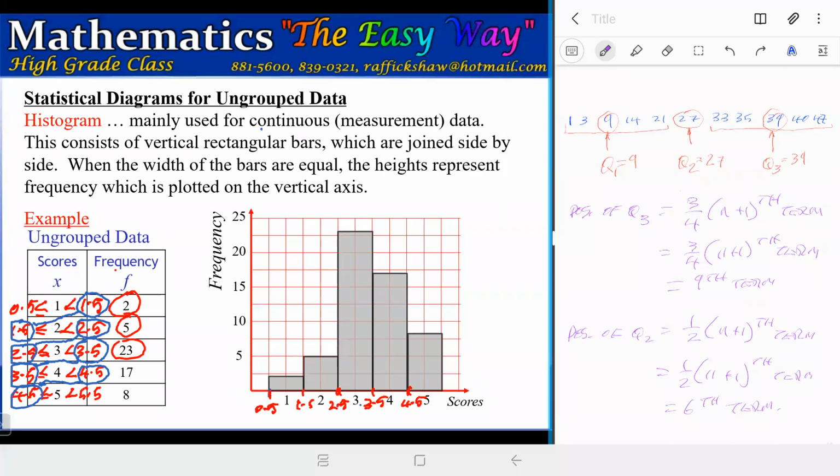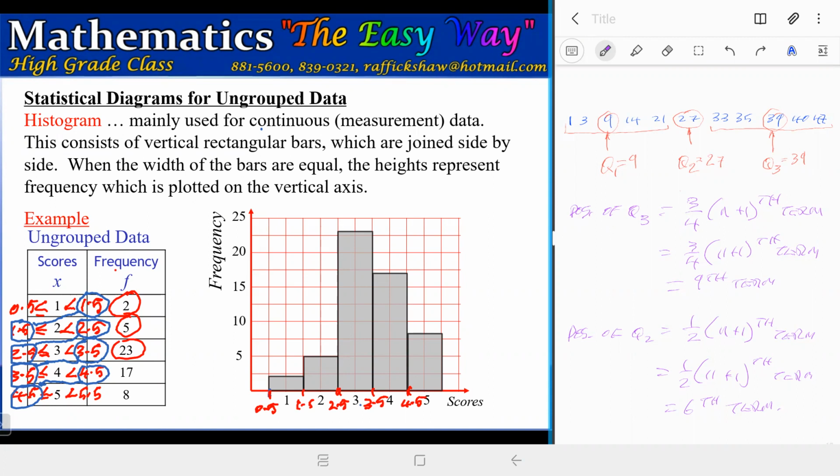So that's a histogram. Just need to practice it. But remember, guys, the bars of the histogram are joined side by side at the boundary values. We'll start practicing. We'll show you how to draw them easily. Sometimes people put the boundary values on the graph and draw the bars right at the boundary values. And in the middle of the bars is where you have the scores, the 1, the 2, the 3, the 4, and the 5. That's how we draw a histogram.